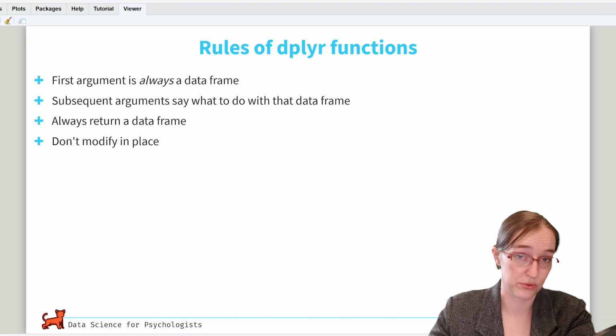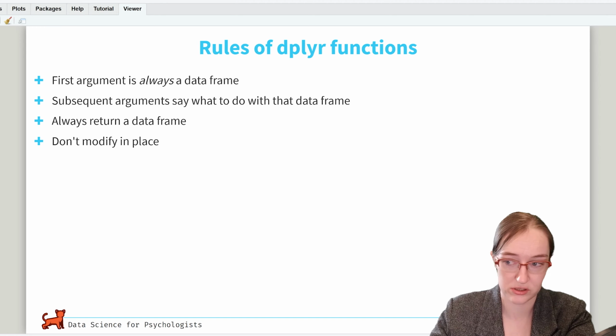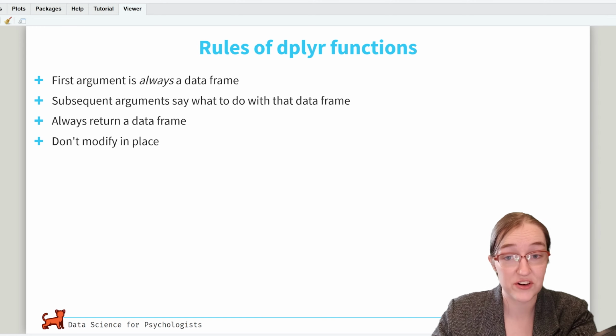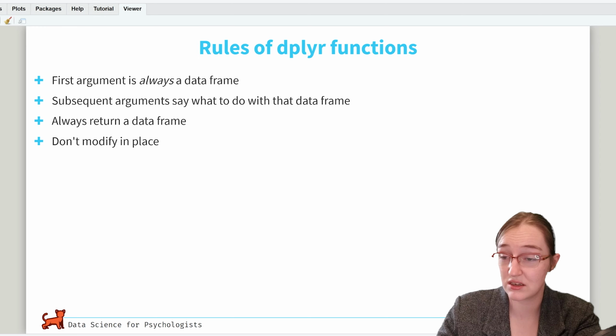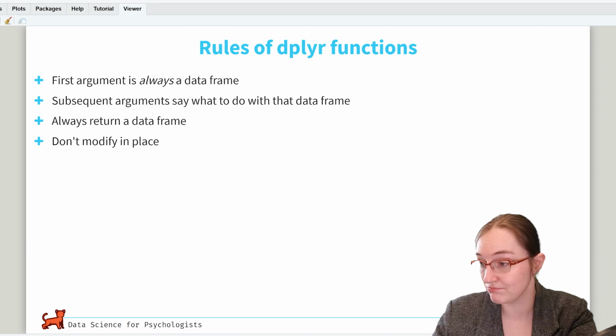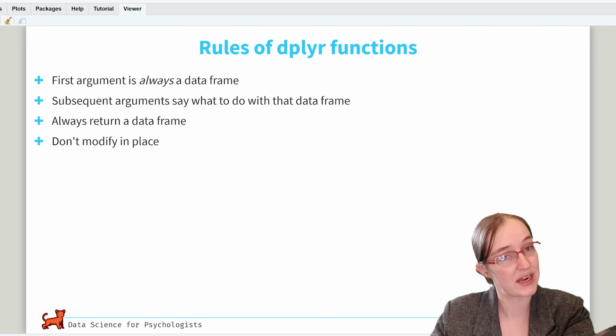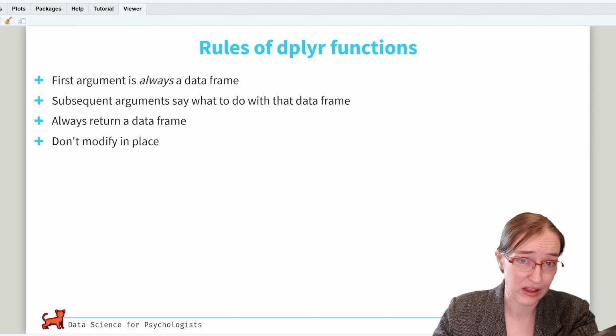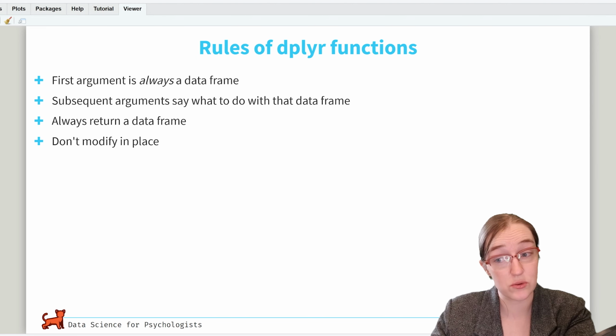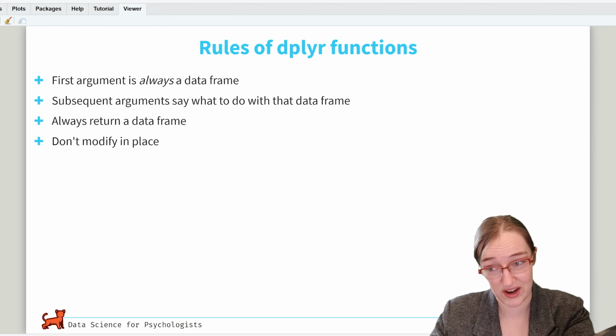So here are the basic rules for dplyr functions. First, the first argument is always a data frame. Always. It doesn't take a matrix, it doesn't take a list. It's got to be a data frame. And every argument following that tells you what to do with that data frame.